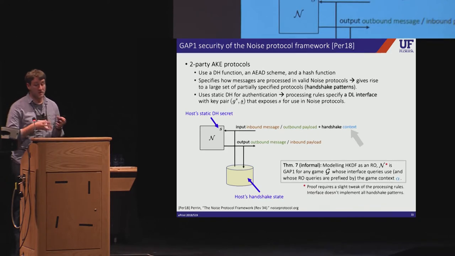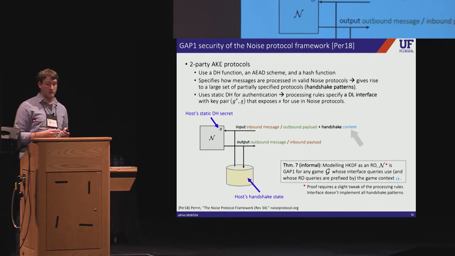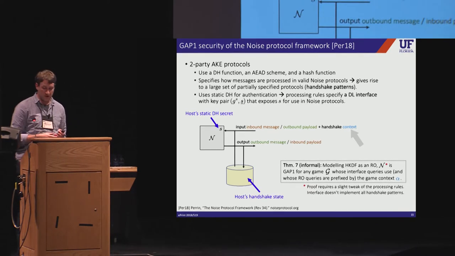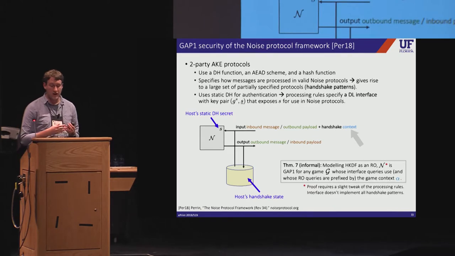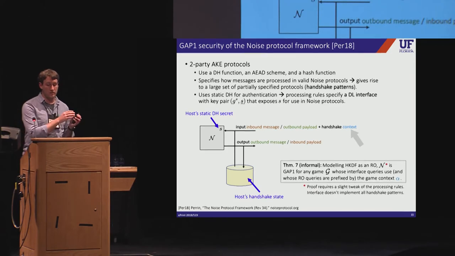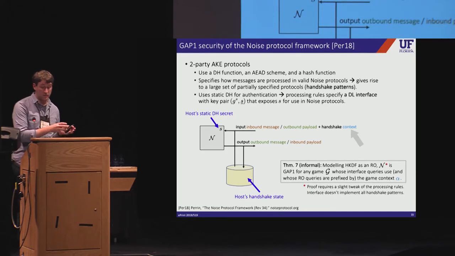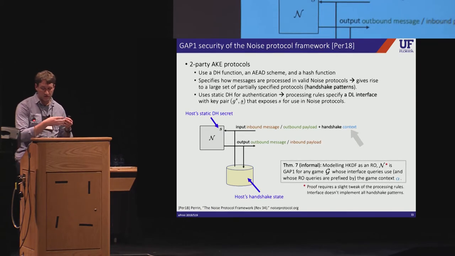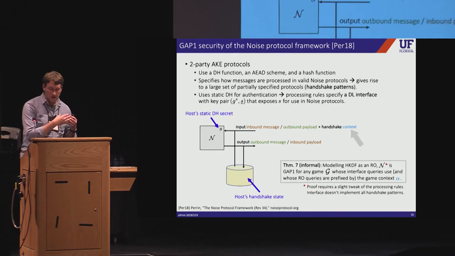So this allows us to prove gap one security of the interface with respect to a large class of games. This implies joint security of all handshake patterns, i.e. protocols, that our interface supports. Our proof required tweaking the processing rules slightly in order to provide context separability under a wider set of applications. In particular, those that meet the restrictions imposed by the theorem. As for EDDSA, we need only to restrict the game's use of the interface so that key operations are always bound to the game's context.